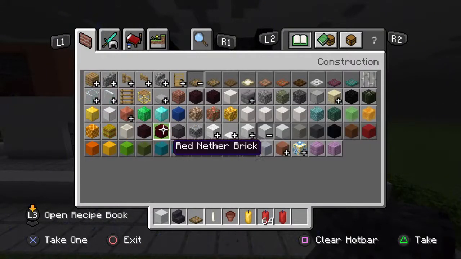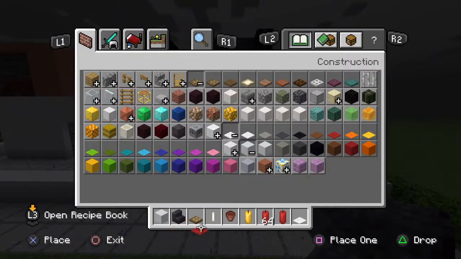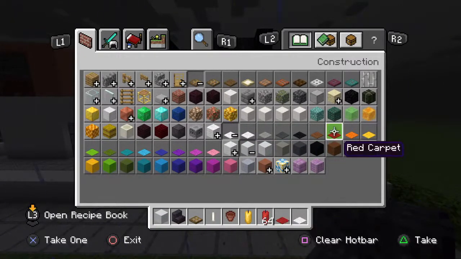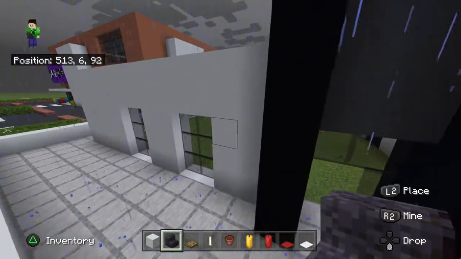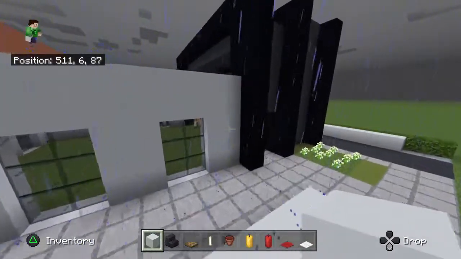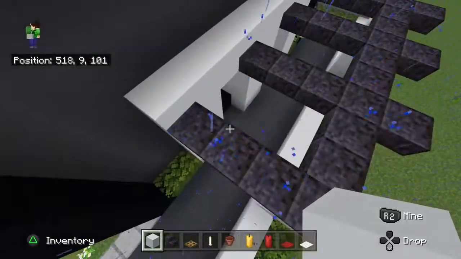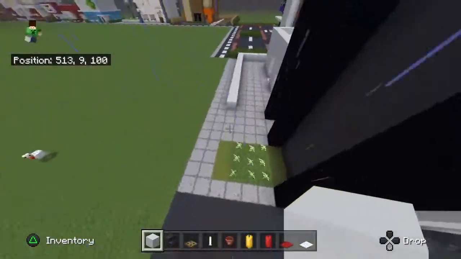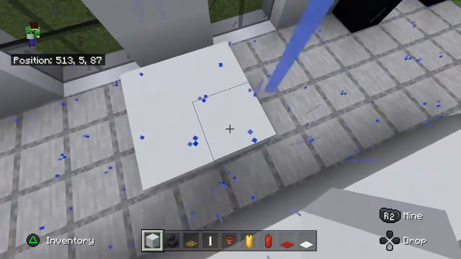Okay, so we're doing two tables. The first table is in between the two windows on the front of the building. Leave a gap of one, place a 2x2 square of white concrete with polished Blackstone stairs on either side.